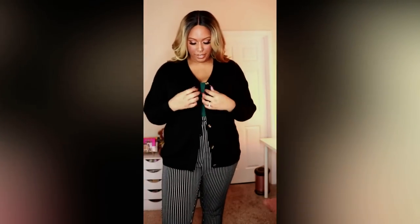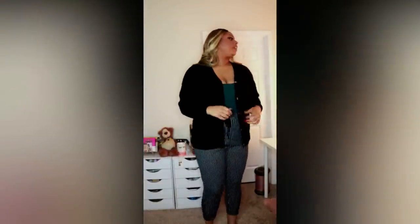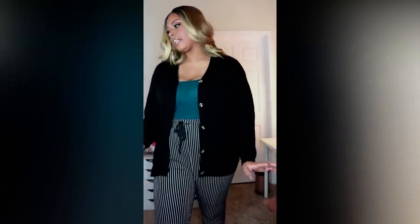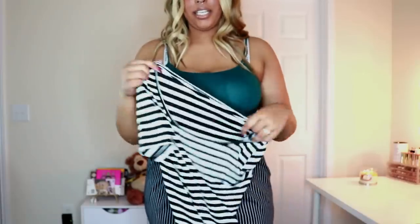Here is a black cardigan with functional buttons — this one is longer. This looks like it would be a really good work cardigan, but you can make it into anything you want. The sleeves on this one are longer than the green and oatmeal ones — it actually goes down the full length of my arms, which I appreciate. Just a simple, classic black cardigan.